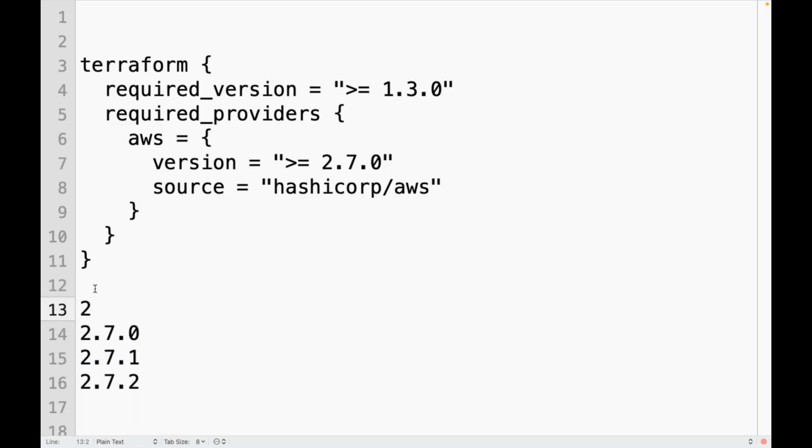But let's say if you say exactly like this, it is always going to download this one. It is always going to download this version, even though there are later versions, when you are initializing Terraform.